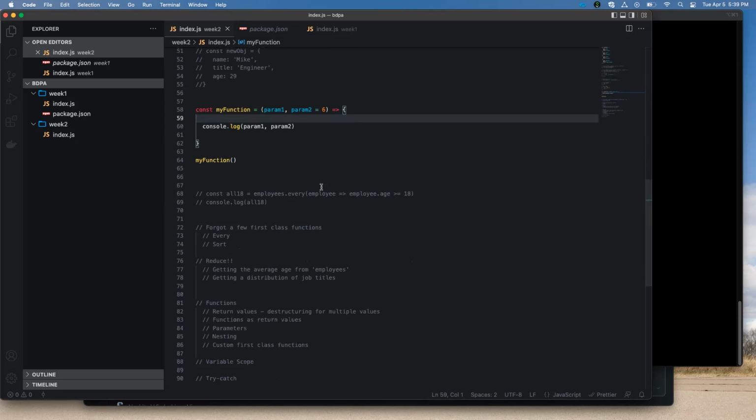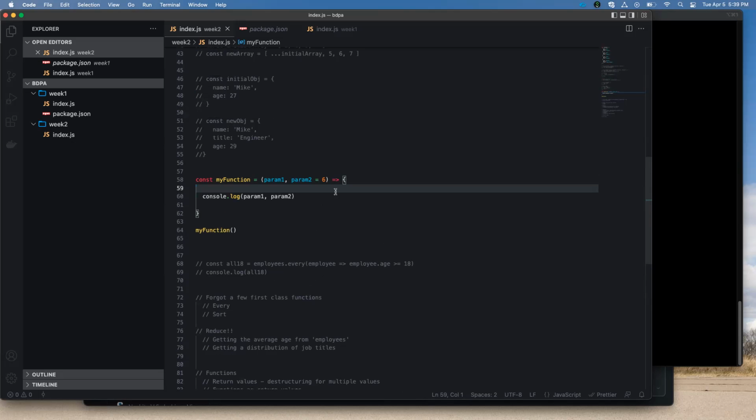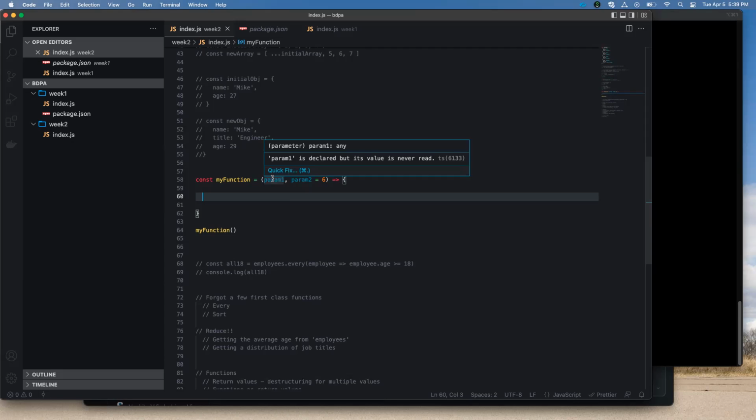Now parameters, what else? Yeah, so parameters can be of any type, and that includes functions. In fact, functions can return other functions. And I'm trying to think of when you would use that. Well, one thing in a personal project of mine that I'm using it for is wrapping functions.